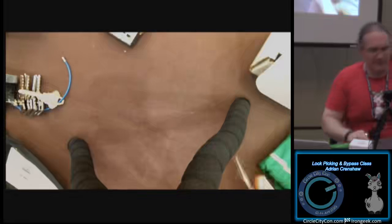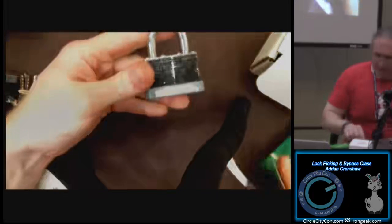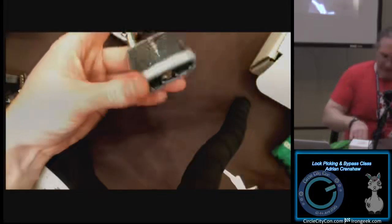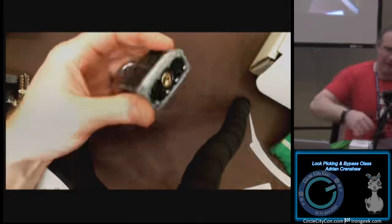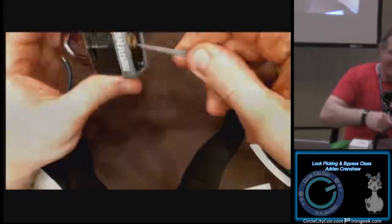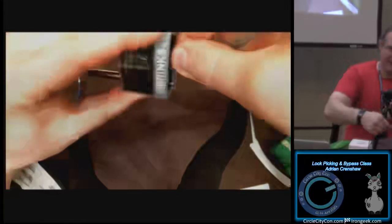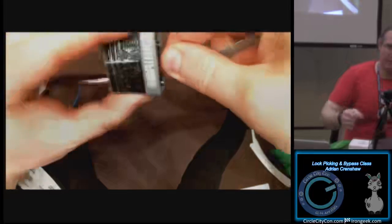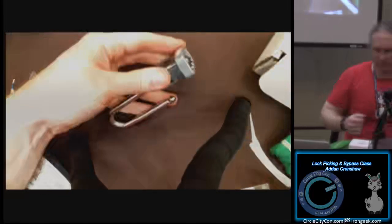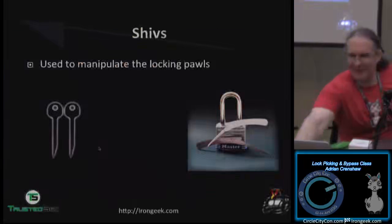But different versions of this work on more than just Master Locks. For instance, these black Brinks. Most Brinks are a little bit harder to pick than a Master Lock, but these ones have an issue where you can reach into the lock and manipulate the locking dog with the same tool in two different places, and it pops open. I've seen ones where it's even easier than that. Let's see. Pops open. So there are bypasses like that.